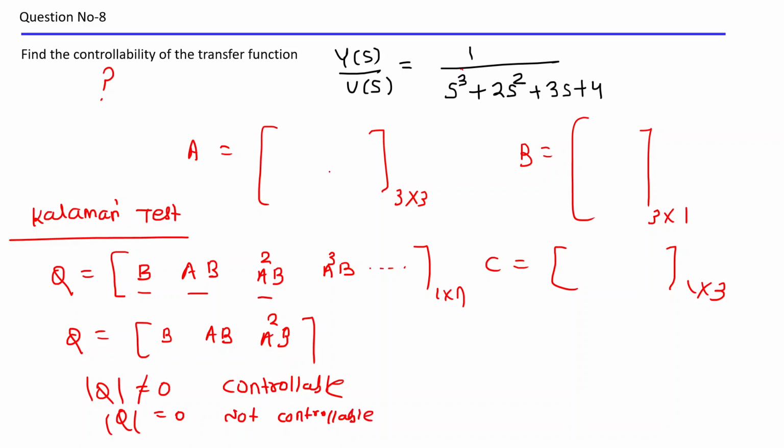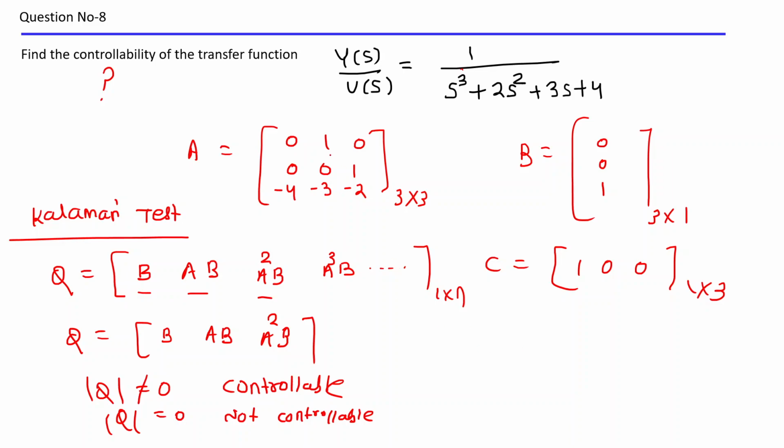So first of all, I will fill the ABC matrices. You know how to fill them. Just go to the previous video to watch how I solved this question to find the A matrix. I'm writing the coefficients directly here. This will be 0, 1, 0. This will be 0, 0, 1, and this will be minus 4, minus 3, and minus 2. B matrix would be 0, 0, 1, and C matrix is something, you can say 1, 0, 0. These are the 3 matrices.